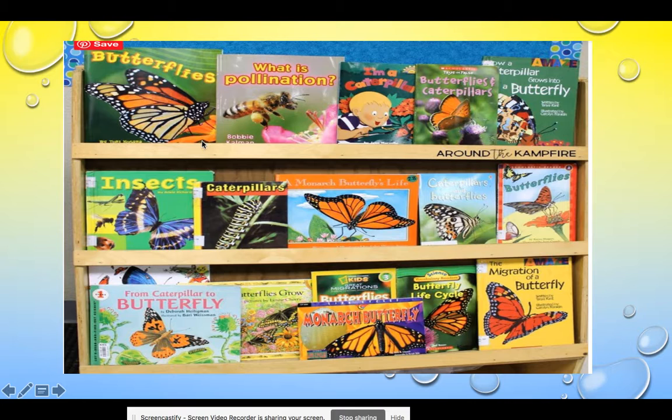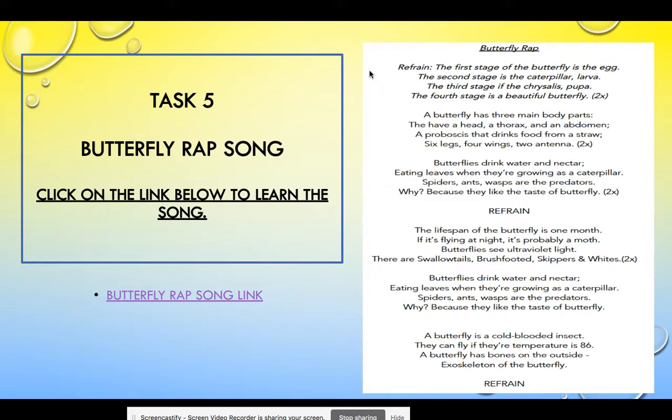All right. This picture here, there's nothing on this slide for you to do. It's just some examples of books that are all about butterflies that you can look up, you can order. It's quite the collection here. There are always more. You can always learn about other butterflies too. They go through the same cycle. They just may eat different foods. They may look different. And the next slide is task 5.